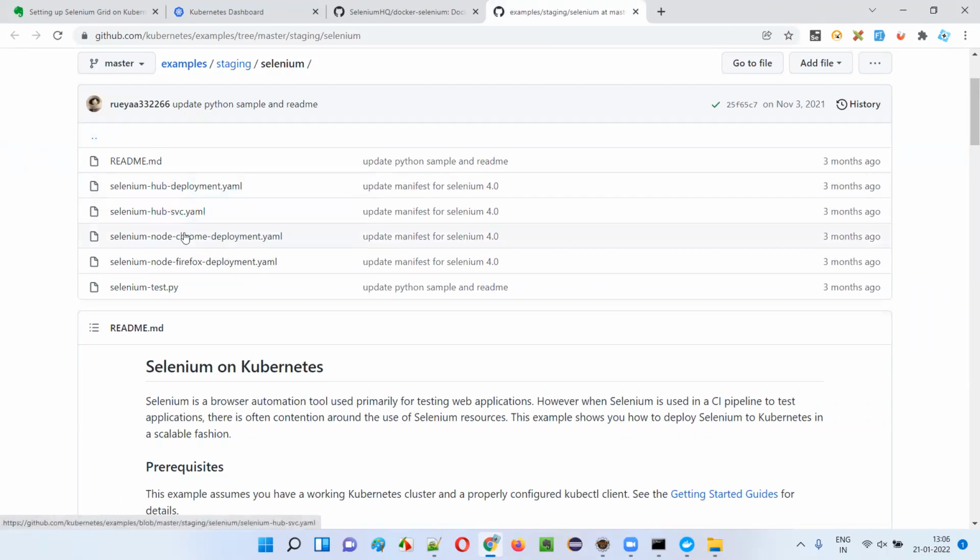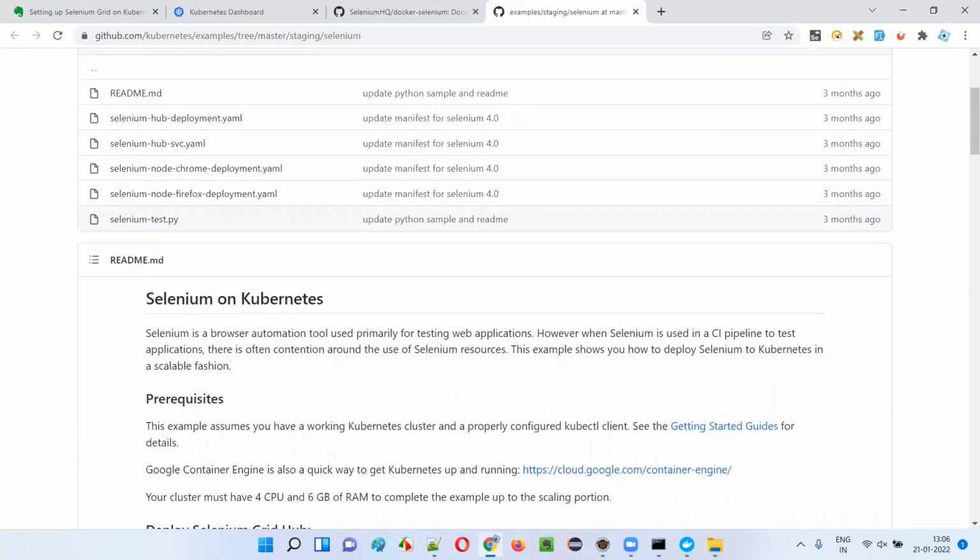After these two, here we can create the Selenium Grid node for Chrome and the Selenium Grid node for Firefox. We can do that, but the problem here is we cannot create many things, guys, because of memory. This is my local machine, and it doesn't have so much configuration. Generally it is 8 GB RAM and 4 CPUs, but to set up Kubernetes we need much bigger machines with higher configurations.